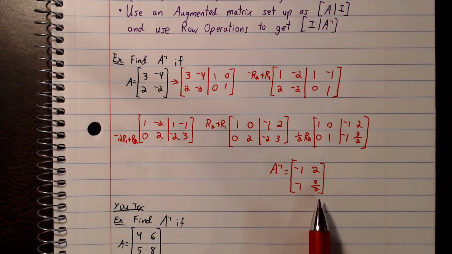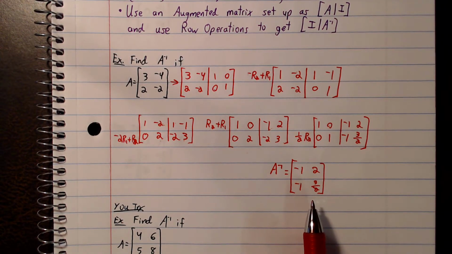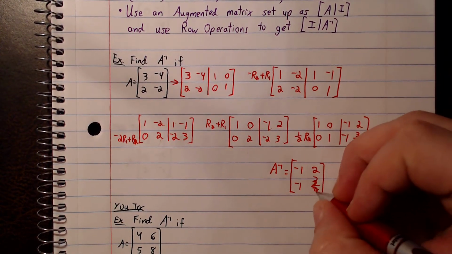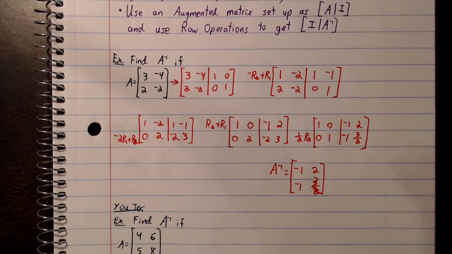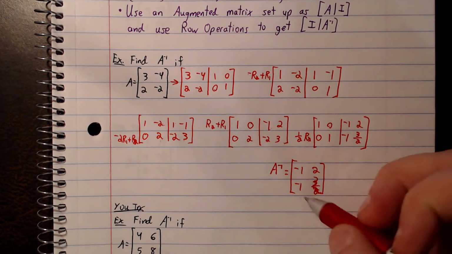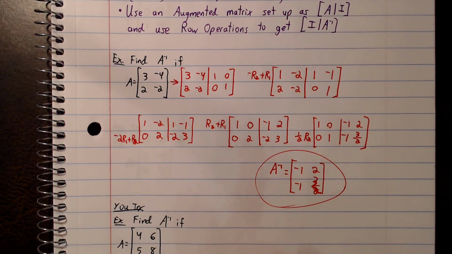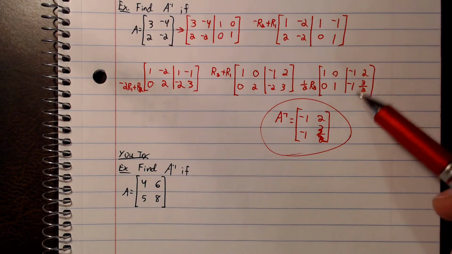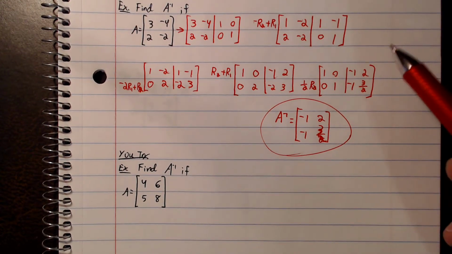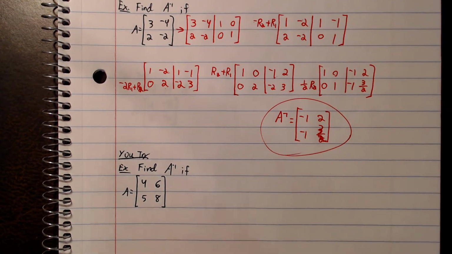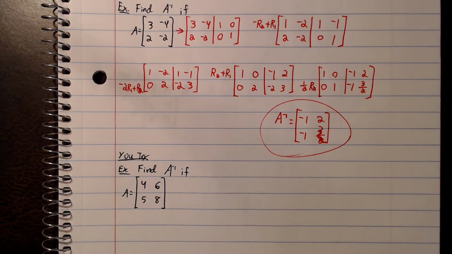By the way, you could technically make these decimals if you wanted to. It's a little bit easier to just leave them as fractions instead of trying to get a decimal. Fraction is a lot more accurate anyways. So that's your A inverse. So here's one for you to try. If you want to keep this one up here to use as a reference, it's not really much help because these operations are going to be different steps anyways. But try this one out and resume the video when you're ready to check your solutions.